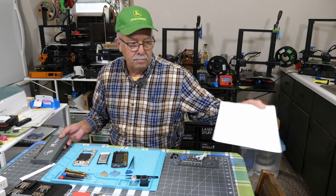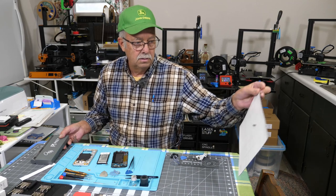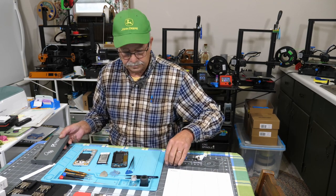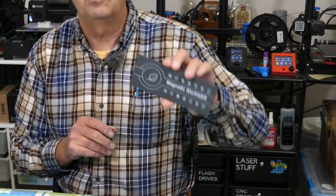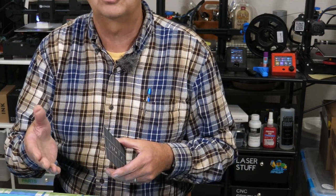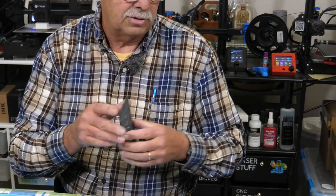This here is a little magnetic work table. You can put your items on it and it will hold them in place — mostly made for screws. This kit also comes with a magnetic work table — a very small one. It has squares on the side, because when you take things apart like cell phones or laptops, you have a lot of different kinds of screws, and it's a good idea to keep them separated unless you know absolutely where everything goes.